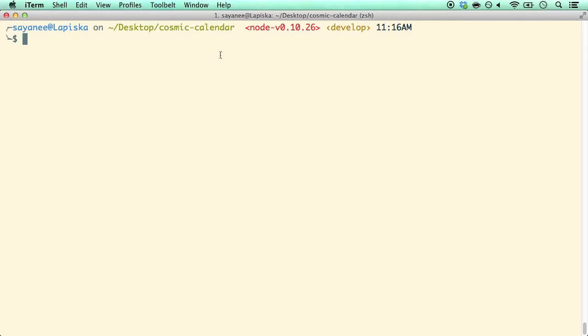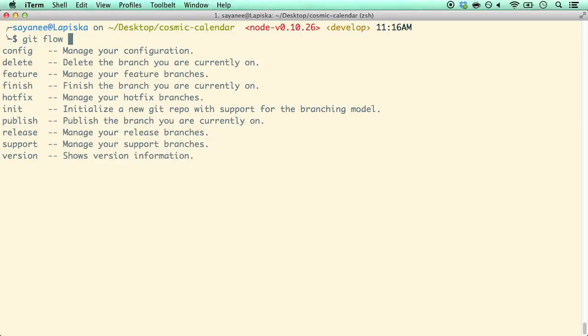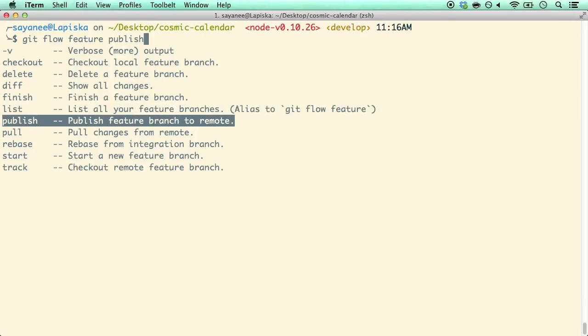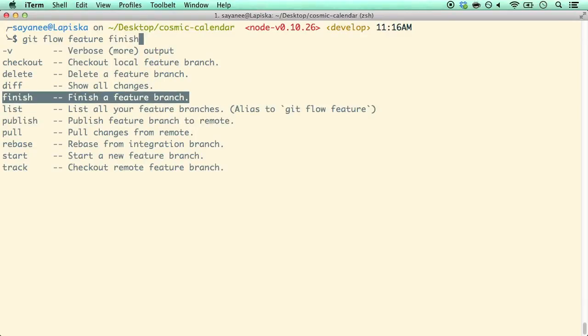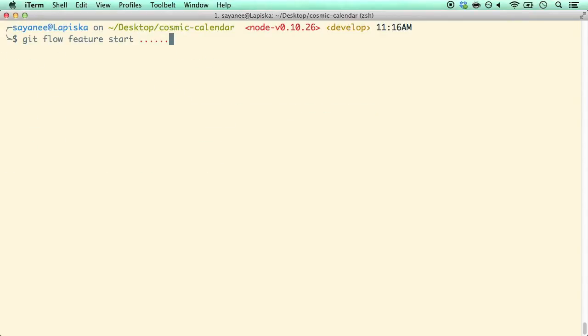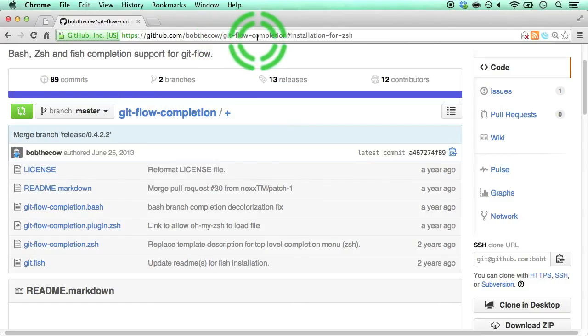Now if you come back to your command line and you type git flow and then tab, it will show you all the relevant next subcommands. Let's say you want to choose feature, then enter and then tab, it will once again show you all the subcommands. Publish was something we did, finish was something we did, or start was something we did. And then if you press tab once again, it will try to guess, or of course in this case you can simply type a new feature name. So I found this really handy for command line completion. So go ahead and install the Git Flow completion.